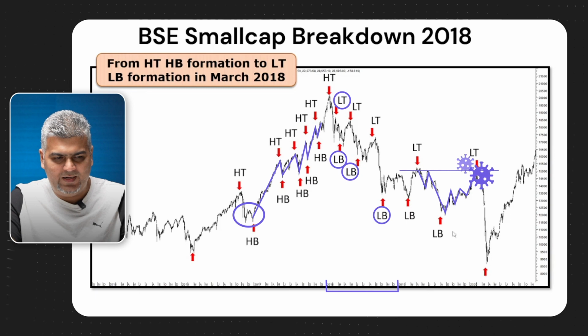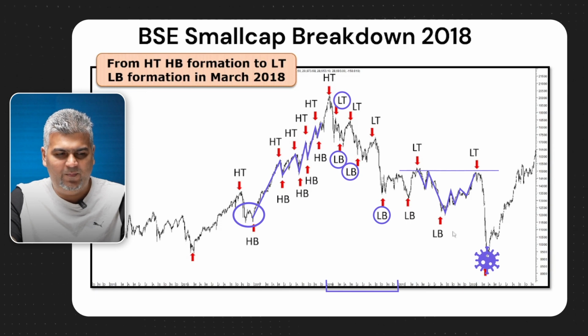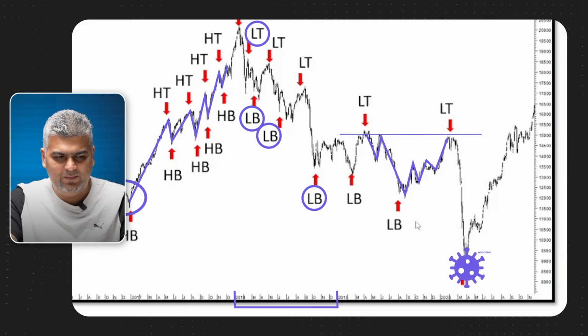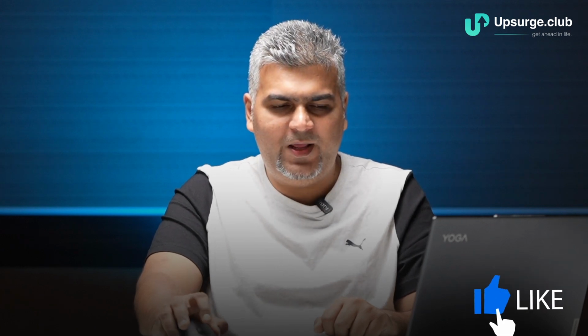And bang, at that time, you got a COVID correction. So this was the worst thing to happen for somebody who preempted the move here. Why? Because you got a nice rally and you were creating that hope that this accumulation phase will start into a bull market. But then out of nowhere comes the big bear market thanks to COVID. Cannot cross this higher top. So the lower top, lower bottom, and then you get the fastest correction.